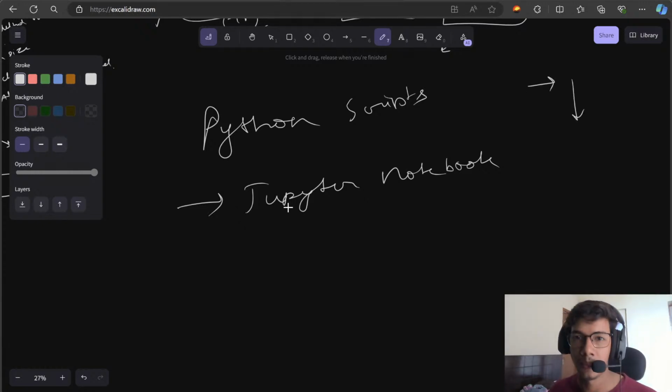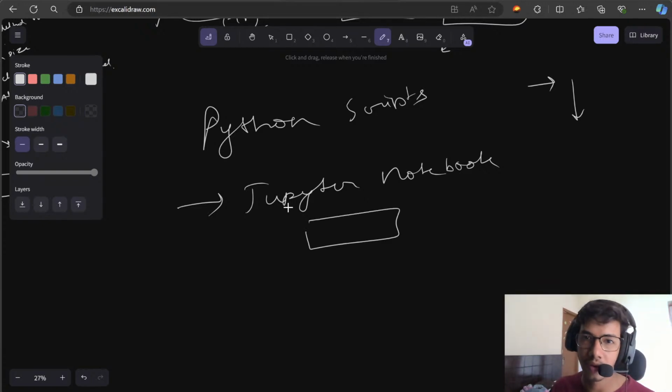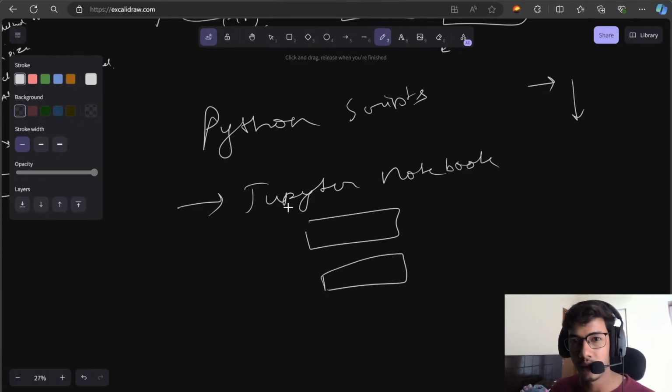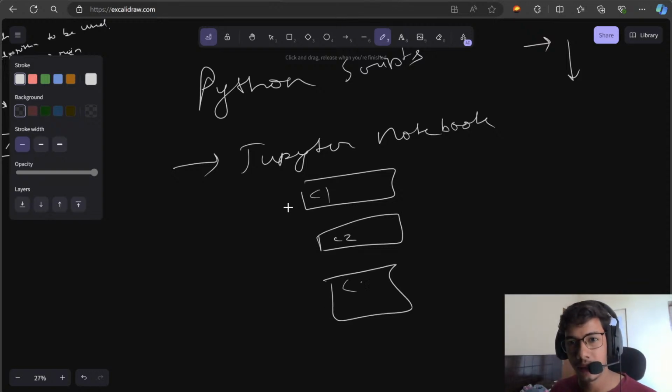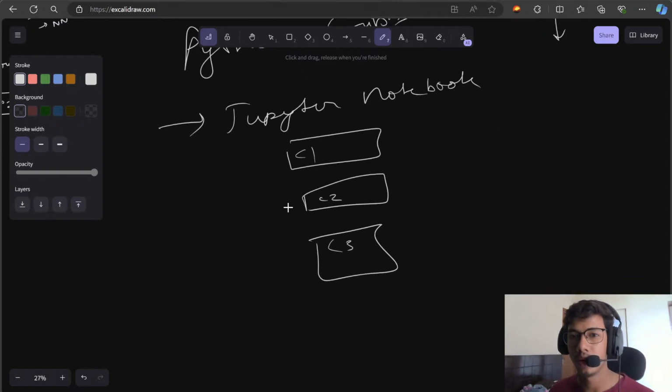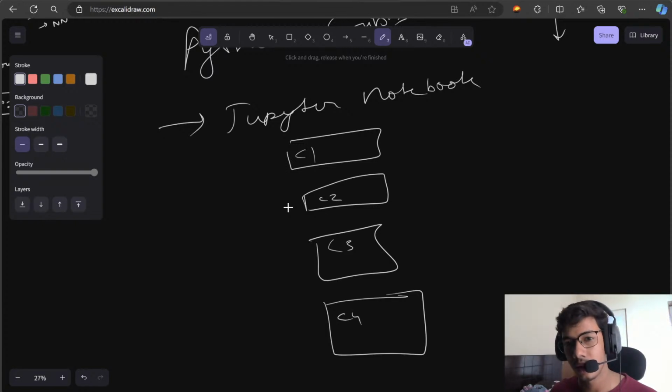But in Jupyter notebooks, we have different cells, cell 1, cell 2, and if we are at cell 3, we can run the new cells, C4 and C5. We don't need to run C1 again and again. If we were on C3, we can simply execute the next block.